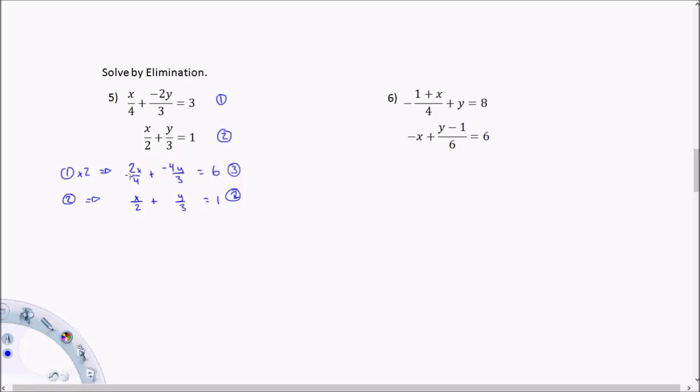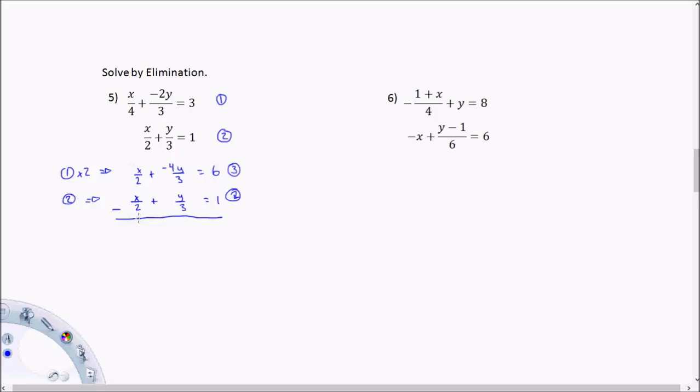And just to simplify this before we do anything, we know that 2x over 4 can be reduced. 2 over 4, they both can be divided by 2, the numerator and the denominator, and this would end up being a half. So why don't we just go ahead and change this. Instead of being 2 over 4, we'll write it as 1 over 2, or x over 2. Now our coefficients of x are the same. So we will want to subtract these two equations.